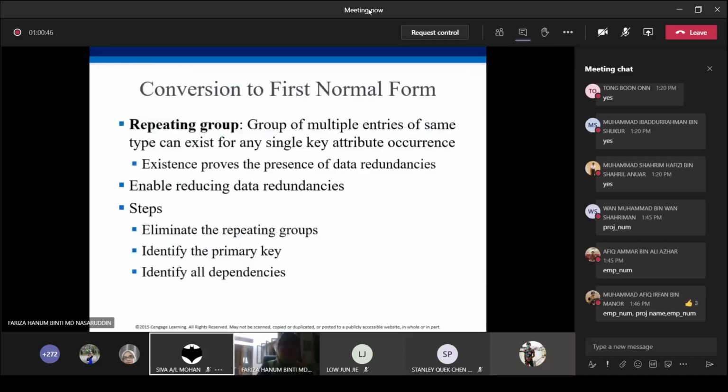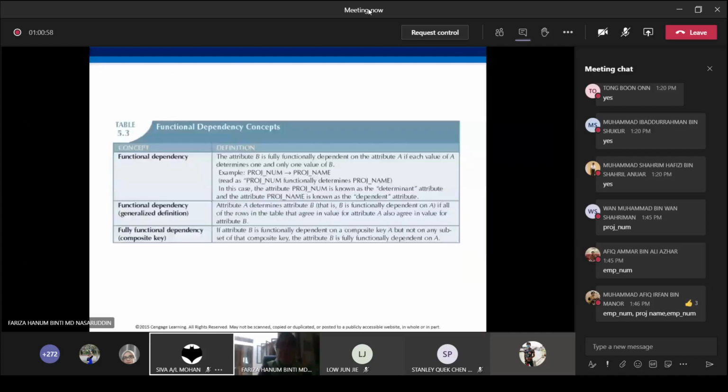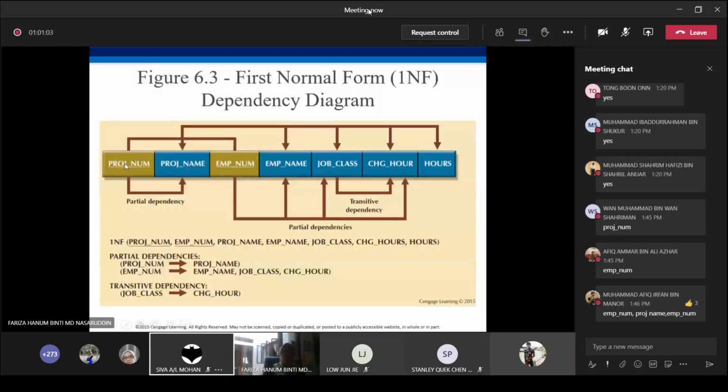Because the key, because we have determined just now that the key is project num. So the key determines the attribute. And why do we make this the key and not that the key? It's just your choice. But using project num as the key is better because it's shorter. When you choose a key, it has to be something where you don't make errors. If you use project name, you might have typos, because you have so much longer to key in.